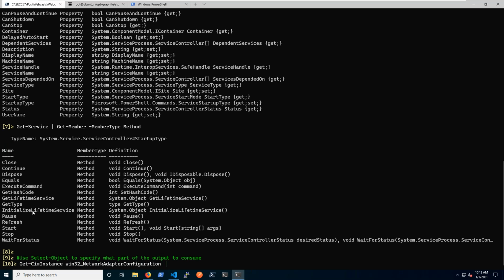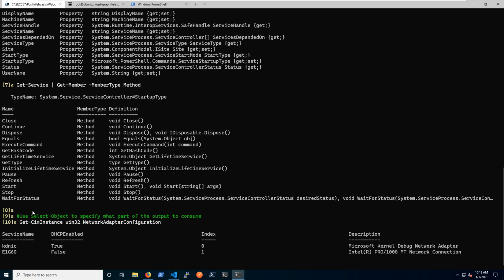So let's look at an example of when we might need to do this sort of thing. I'm going to ask my Windows machine to give me its network adapter configuration. And okay, it looks like I've got a couple of NICs in here, and I can see the names for them. There's the kernel debug network adapter, and then an Intel gigabit adapter as well.